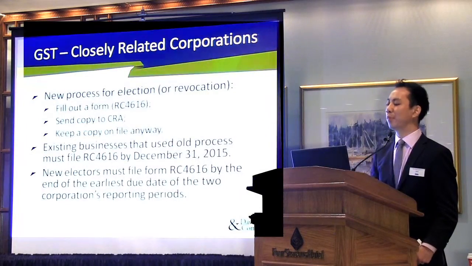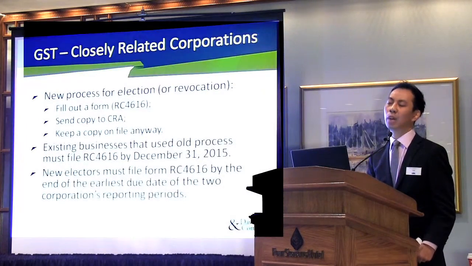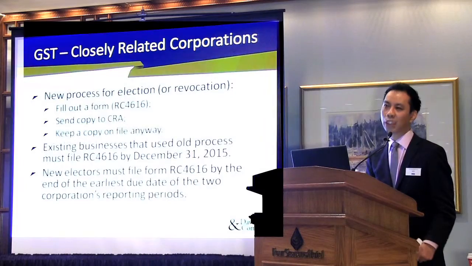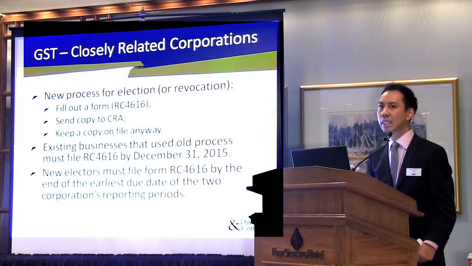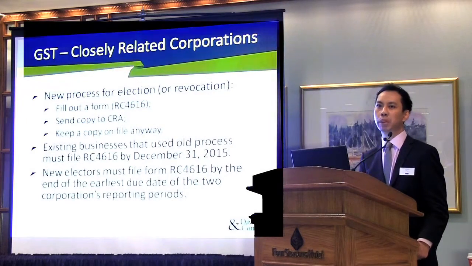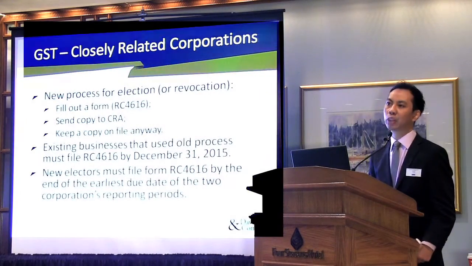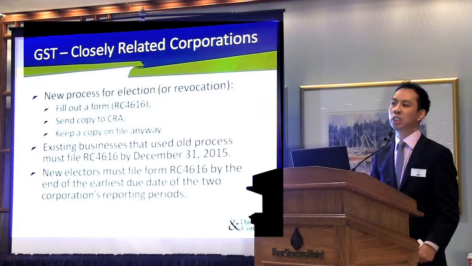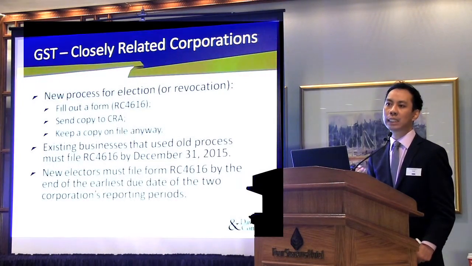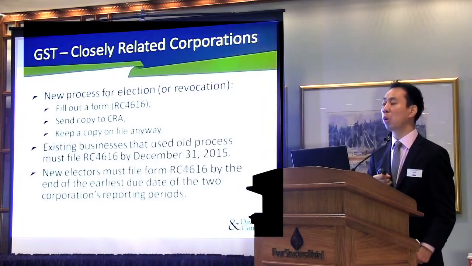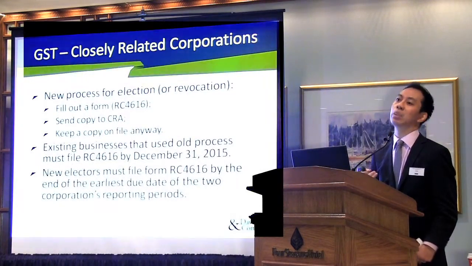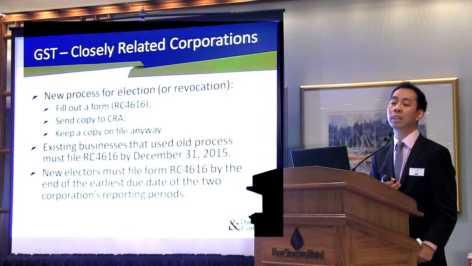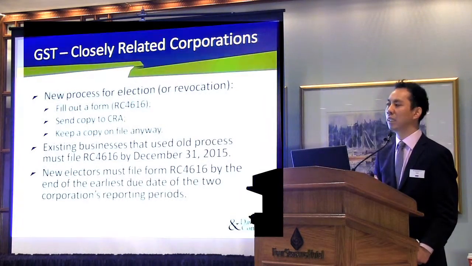Years ago, when this election was introduced, ironically, there was an election form that needed to be completed, but you actually didn't have to file it with the CRA. You'd simply complete the form, put it in your drawer, and when the CRA asked why GST was not being charged between the two companies, you'd simply show them the GST election form and they'd go away. The rules changed for 2015, and now the CRA actually wants to see the election form filed, and you actually have to file it on time.